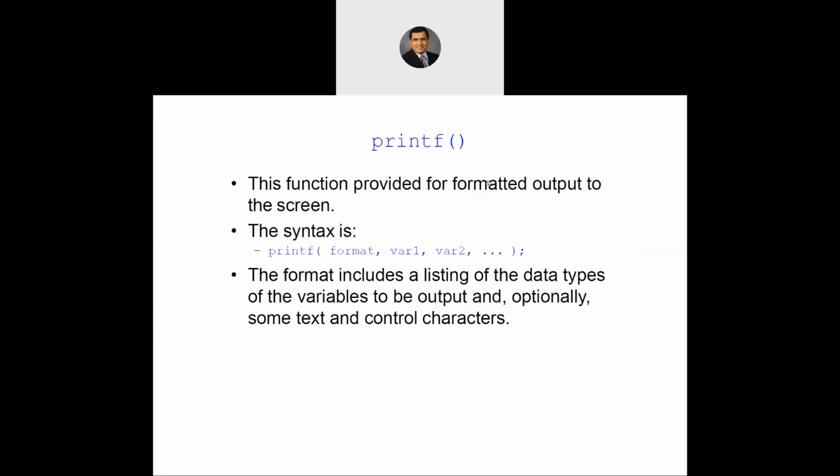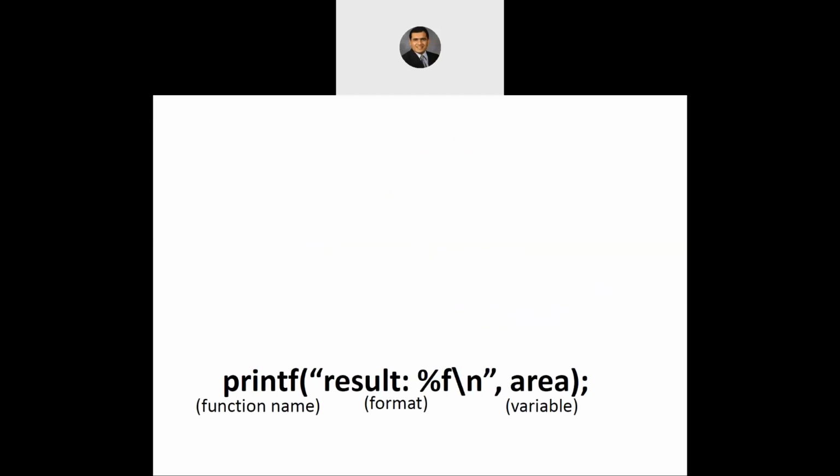Now, printf is a normal function that we have been using since the beginning of this course. It is responsible for outputting something on our screen, and it has a specific format. You have been using printf since the beginning of this semester. This is what the format looks like: you mention the function name, you mention the format that you want the result to appear in, and then you mention the variable. If the variable, for example, is a float, you mention the float.